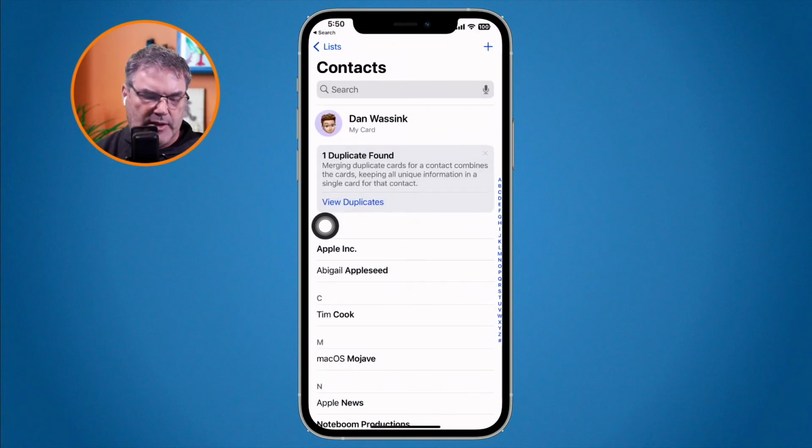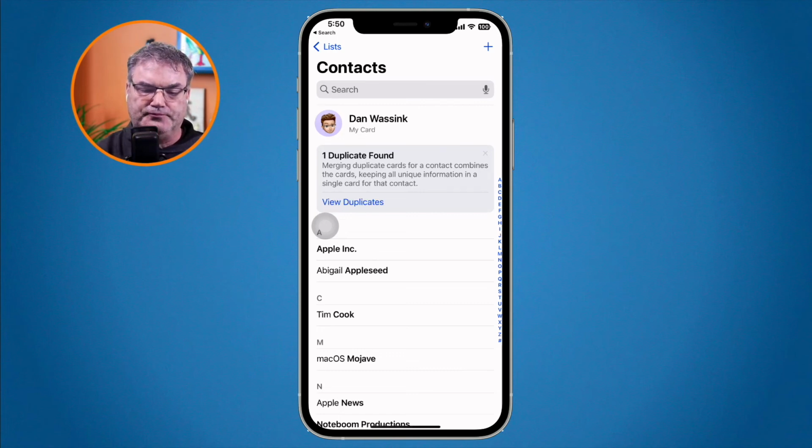The iPad works the same way when that is released. On the Mac, it doesn't work as cleanly. On the Mac, you could always find duplicates, but basically it says, hey, I found duplicates, do you want to merge these together? And you say yes, and that's it. On the iPad and iPhone versions with iPadOS 16 and iOS 16, we can actually see what those duplicates are and the information that is duplicated. And we can select if we want to merge, on an individual basis. Maybe you do want to have duplicates for that one person. You can do that now.